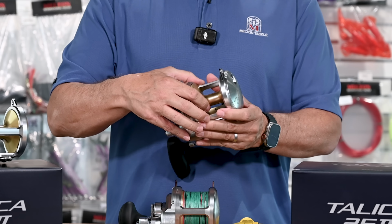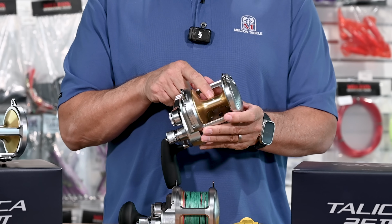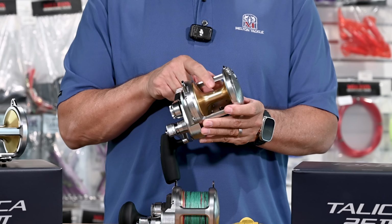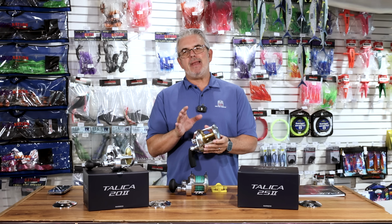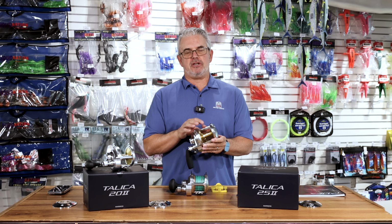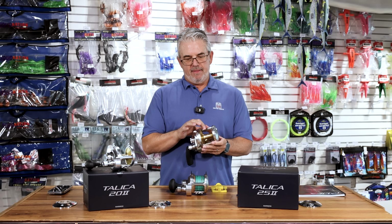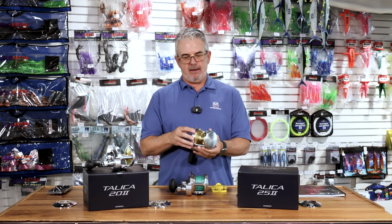That's a big increase. Look on the spool now. The old Talicas did not have that, but that stainless pin now gives you a point to tie off your braid. Not a big deal, but from time to time we do have customers that don't get their braid loaded correctly on their reels, and your whole spool can spin. So that's a nice addition. They put that back in.